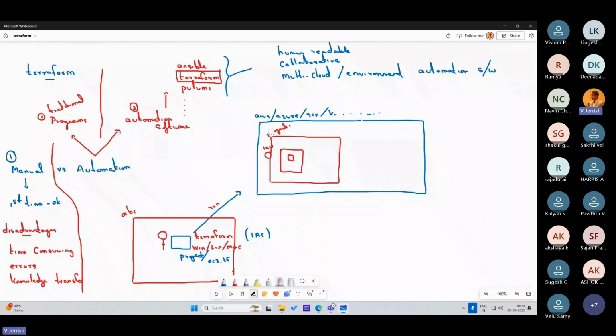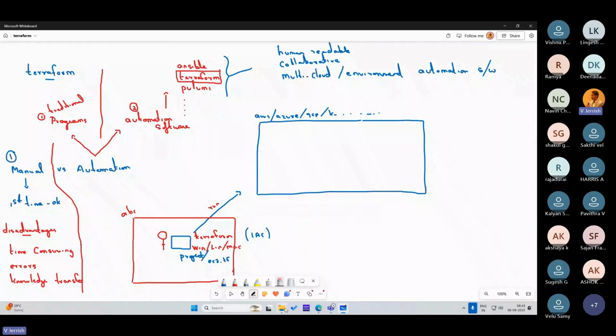But what will enterprises do in a production environment? Enterprises will do a lot of things. Within a project, they will add a lot of Terraform code. They will run the entire project. When they run the entire project, everything will get created. Everything means whatever you want to build via code in cloud, all can be created.